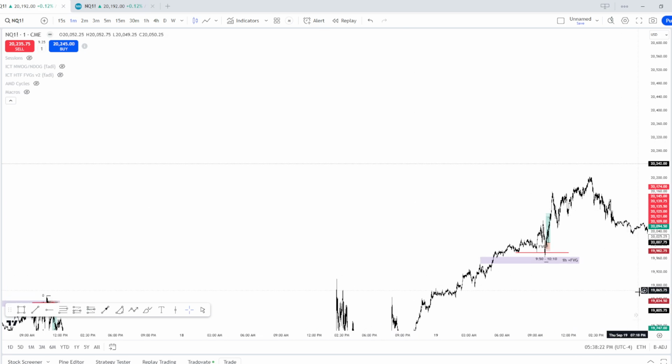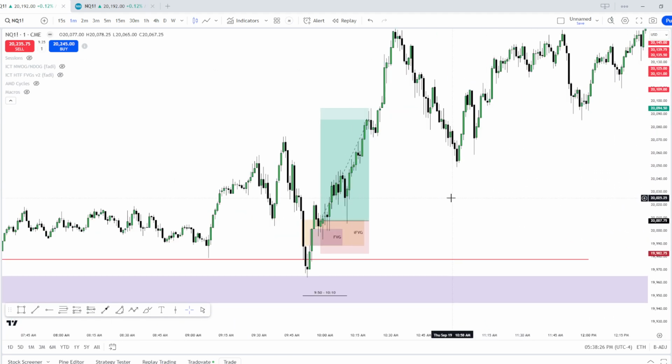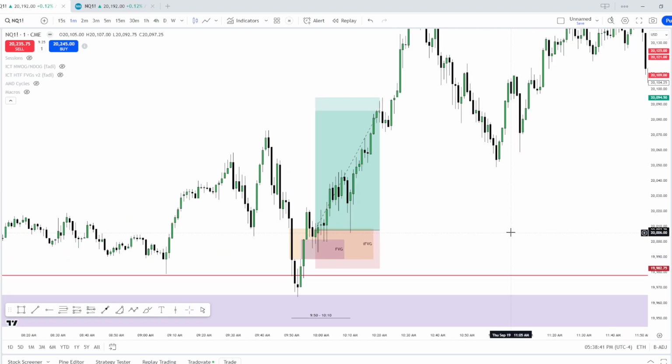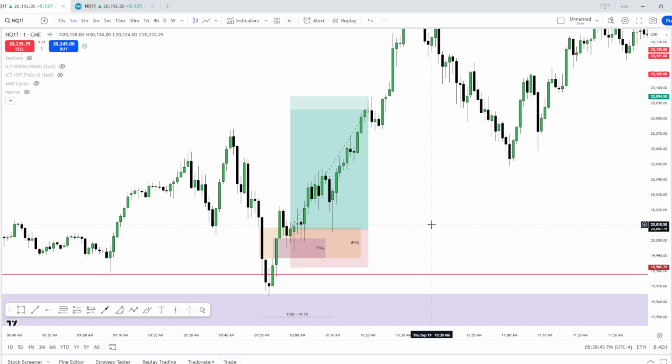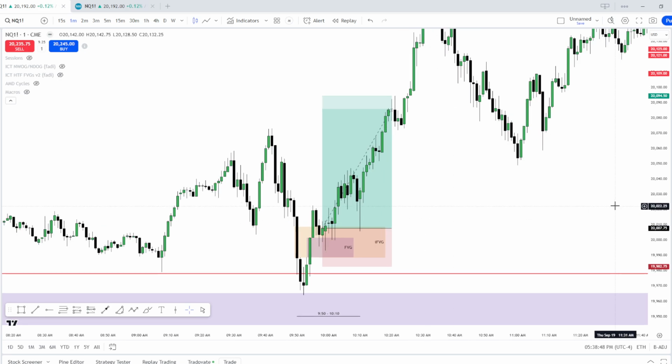The model is very simple. It is very mechanical, and if anybody has any questions with it, obviously I'm open to answering them. I'm open to helping. Just make sure you stick to the rules, and if you lose a trade, don't be mad at it unless one of those reasons that I listed at the start of the video is there. So I hope that helped. I hope that this gives you guys a good understanding of how I trade and how I execute, and if you have any questions, just let me know.